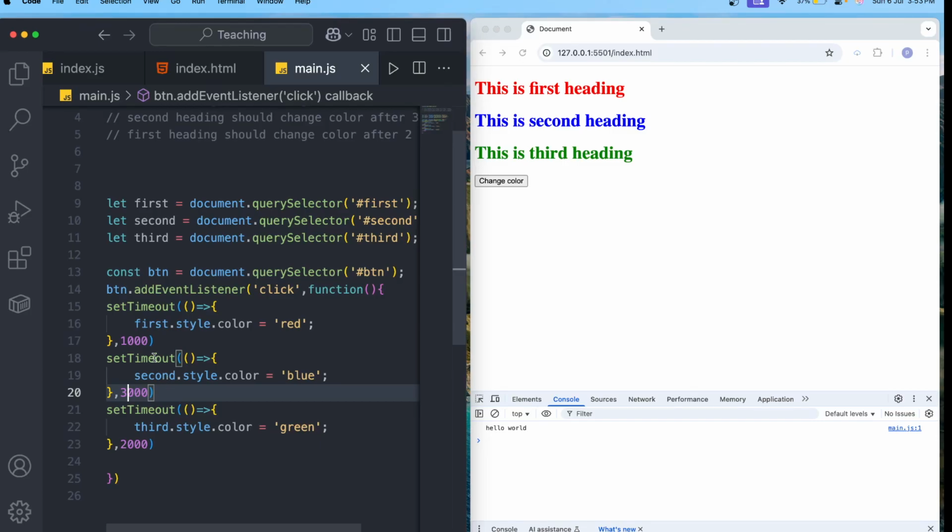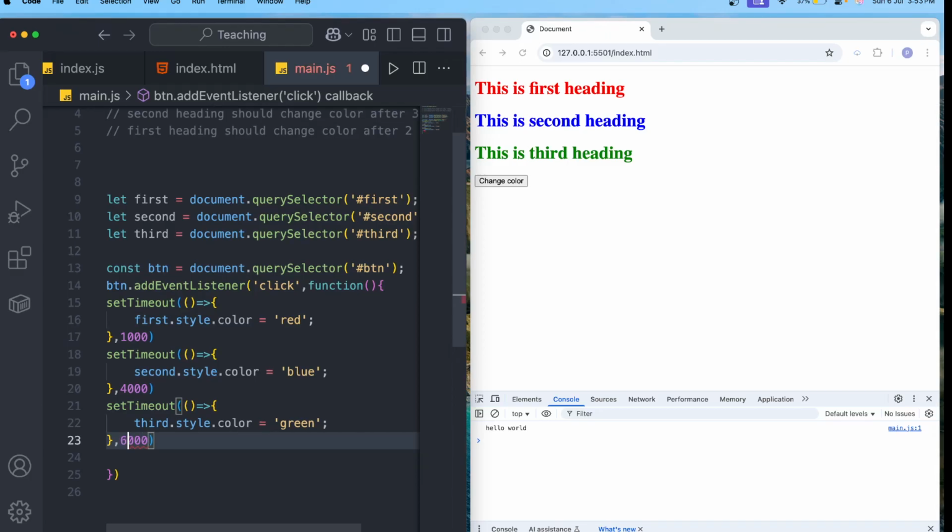Means first 1 second, then second element should change its color 3 seconds after first has changed, means we have to add here 4 seconds, because 1 second and it will run after 4 seconds. That means we will get our conditions here like this, and we should add 6 here.